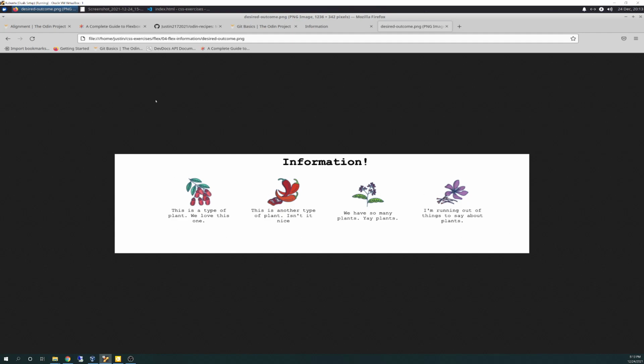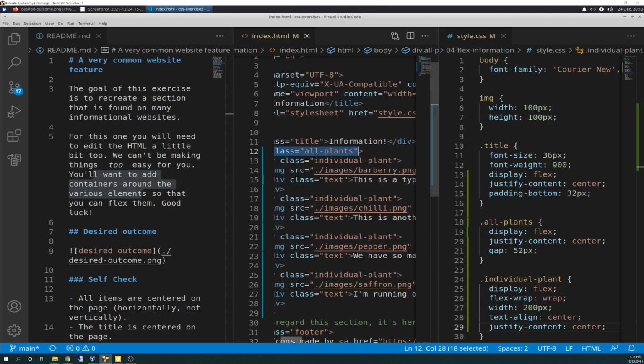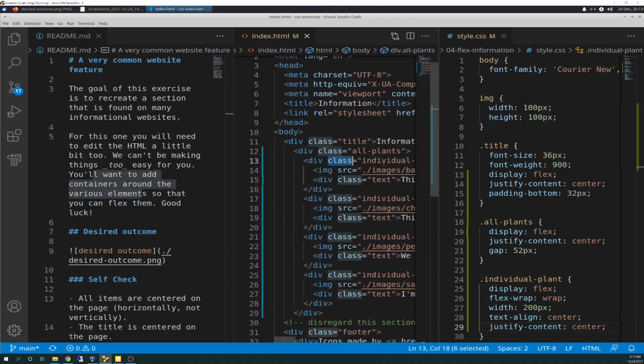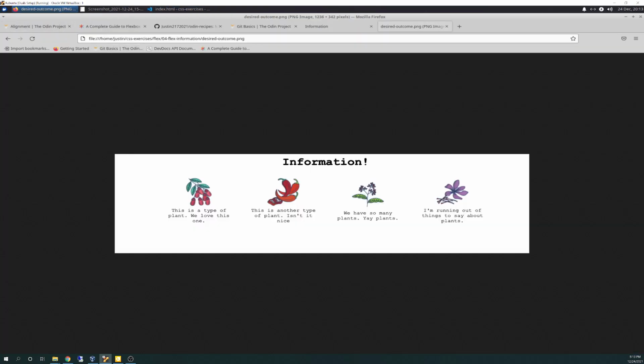So this whole thing is a container together, and then each one of these are flex items. And then I also made a class called individual plant as a child. See all those right there? See that I highlighted them for you. So that means the individual plant, which is this right here, is its own flex container, as I just mentioned earlier. Flex container, flex container, flex container, and then inside that is the image itself and the text, which are both flex items.